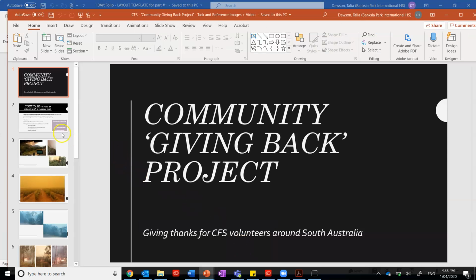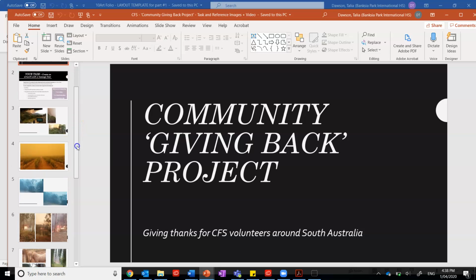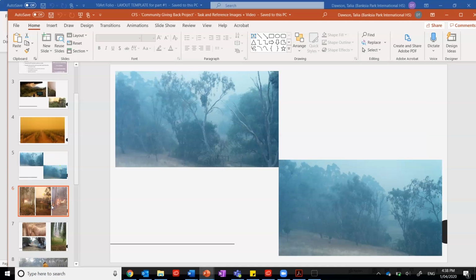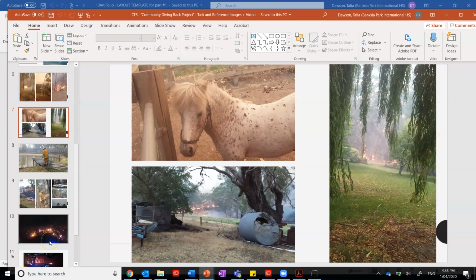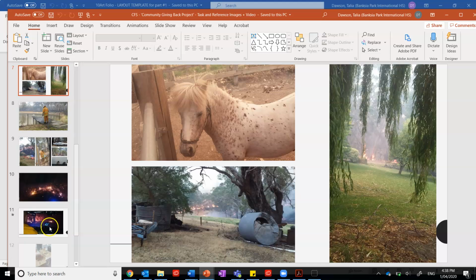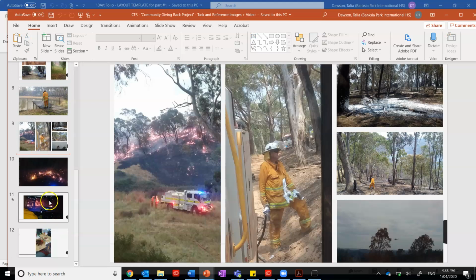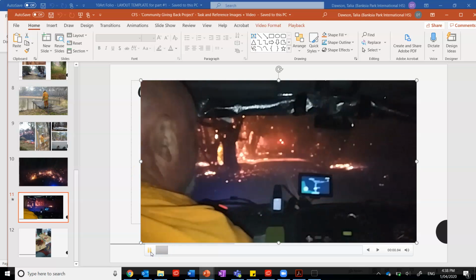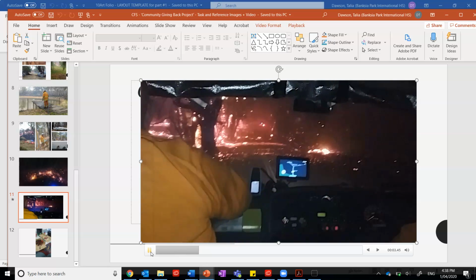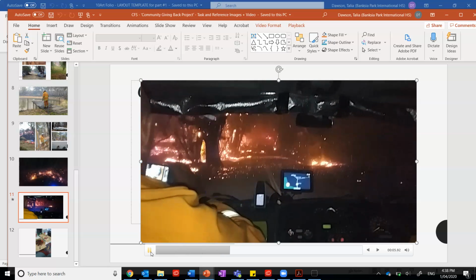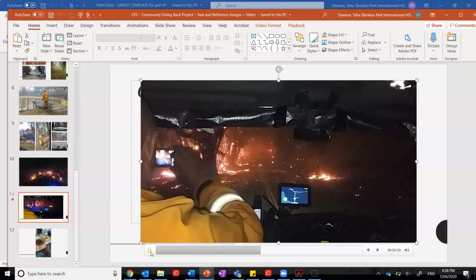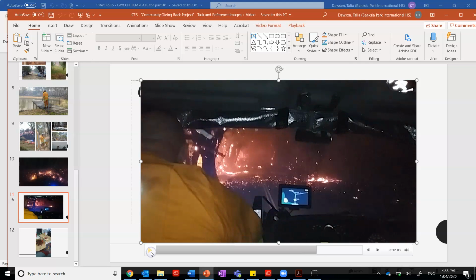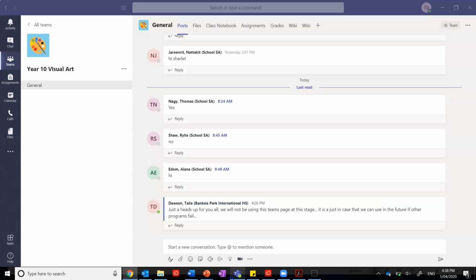The other thing that you can use to help you guys out, this is the PowerPoint that I mentioned was on DayMap. It has a bunch of images that will help you. My uncle is a part of the Tea Tree Gully CFS. He's heavily involved, and he took these photos for me and passed them on. And this was the sort of thing that the CFS were having to deal with. So this is why we're creating an artwork for them, which will actually go to them. They will get these artworks, hopefully, just so long as this pandemic doesn't last forever.